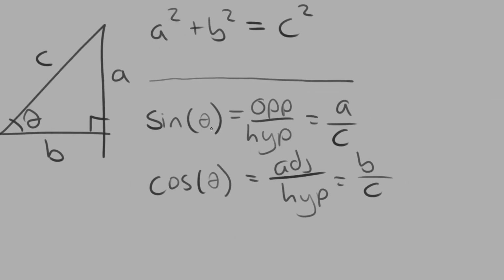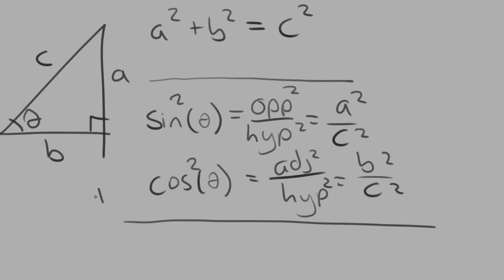Now we're going to do something weird. This is going to make no sense, but let's just do it. If we square both sides of these equations, we have to do that because when you square one side, you have to square the other. We get something like this. And if you square the other equation, you get something like this. Now what we're going to do is add these equations together. So if you add these equations together, let's do this side of the equation first. We're going to get sine squared of theta plus cosine squared of theta.